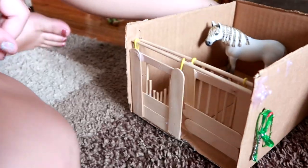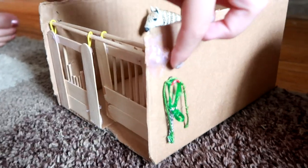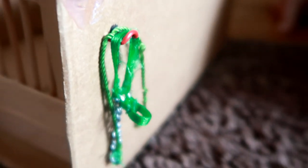After Gabby bought that horse, she came home and got straight to work. And this is what she created. Show us what it can do. So she's going to paint this. Yes. So it looks like it's a stall. Let's go right here first. Right here is our little red hook with her halter. See how it's like a little halter hook?